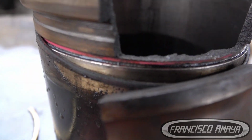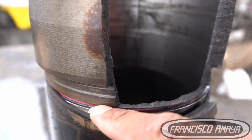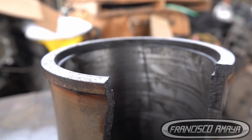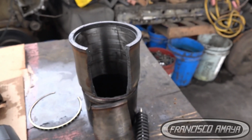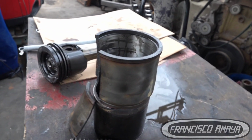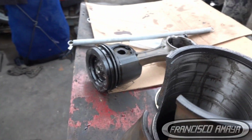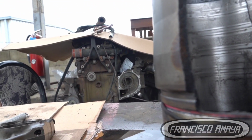I mean, the cylinder itself right here, the clearance of the cylinder. We have to check the clearance with the head, so that way we get the proper pressure with the cylinder head, and we don't have any leaks. Especially now, then we have a problem that is pretty severe with the cylinder block, because we may have some kind of problems with the cylinder block. And it's pretty interesting to see.